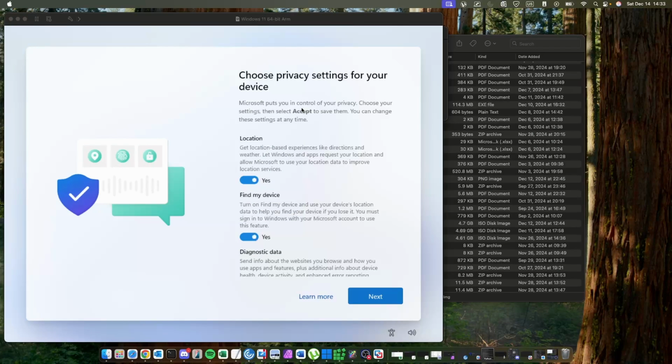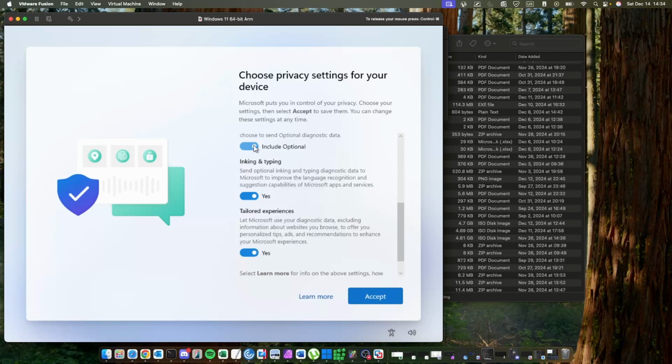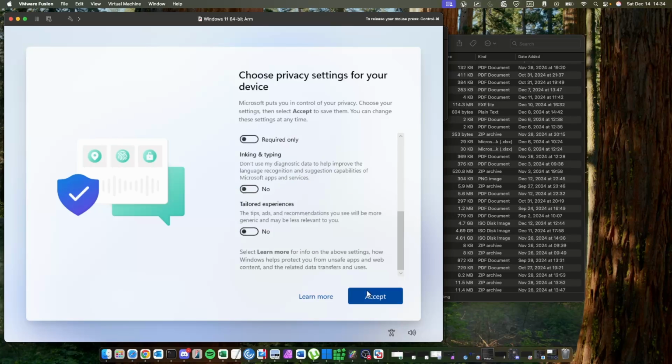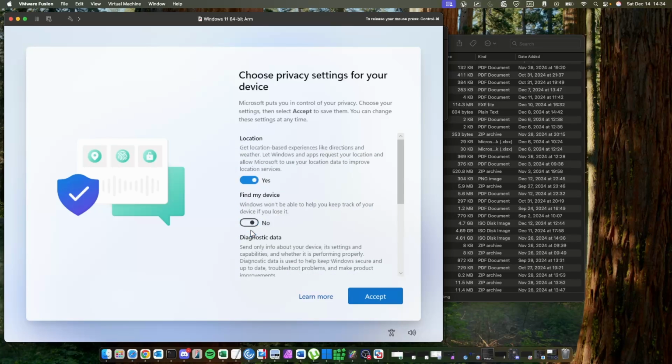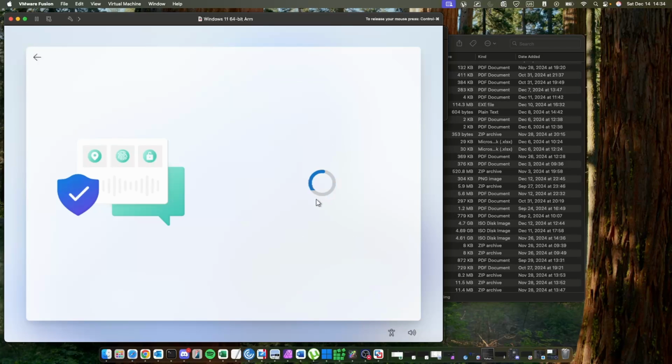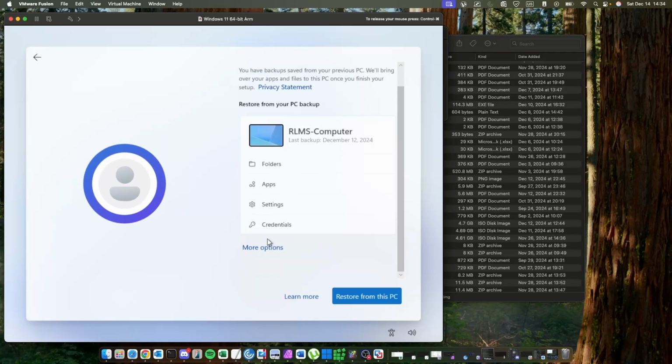So for the past few minutes, I've been installing the updates for this, and I've been setting up with the Microsoft account that I was forced to add into this. And so what I'm going to do is uncheck all of those, just uncheck everything. And you're probably going to be met with a screen like this.